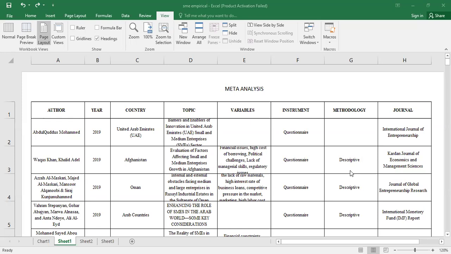Nida Masroor with another brainstorming session where we are going to discuss another tool that makes your research so much easier for you, that helps you in developing quality research papers, that helps you in writing them more effectively, and also helps you in extracting details for your research paper. And the tool that we are going to discuss is meta-analysis.